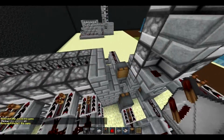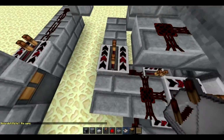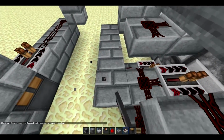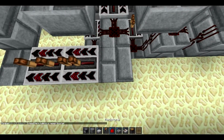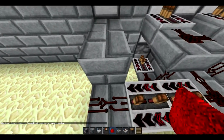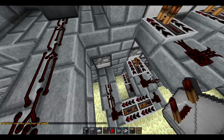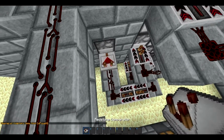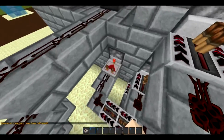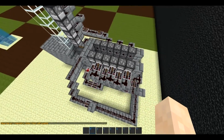I'm gonna put a 3 and 1 just because that's what I have up there. So 3, and I'm OCD, 3 and then 1, and then a redstone dust right there, and 2 right there, and then go ahead and throw that comparator down. I will do that right now. There we go. And you don't turn it on, you just leave it like that. And after that, the whole thing should be wired.